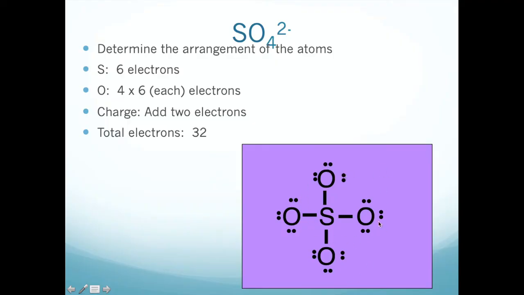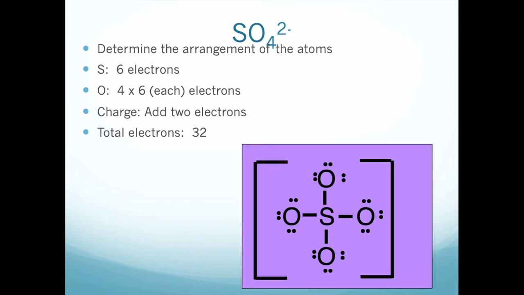So I've drawn this Lewis structure correctly as far as Chem 103 goes. Again, we want to show that there's a 2 minus charge on this molecule, so we're going to put square brackets around it and a 2 minus outside. Though again, the way this is drawn, if we were doing formal charges, what you'd notice is that each of these oxygens has a -1 formal charge, and the sulfur winds up having a +2 formal charge. So when you add up everything, it comes out to -2 overall.